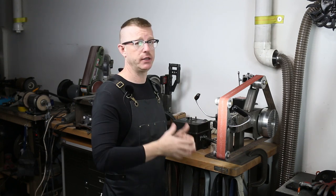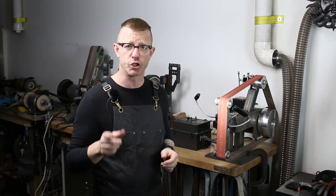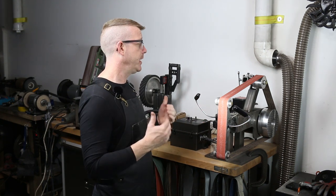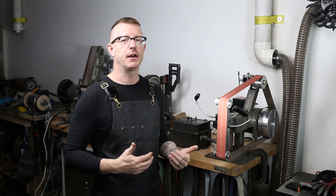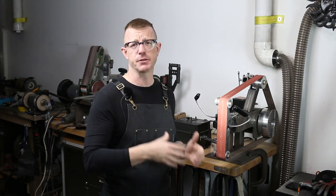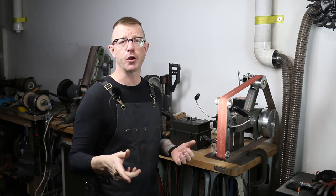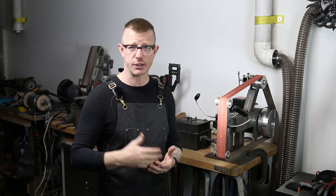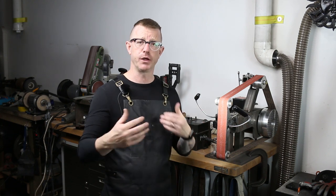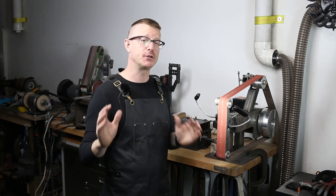Something like this can change somebody's workshop. I fully believe in this as being one of the most important tools you can have in your home workshop. And the fact that we can build one and put it together and make it work right here in our little workshops makes it even better. The fact that you'll be able to go on my website and purchase all the pieces, parts, and hardware, motors, whatever you want, and assemble it, and you'll get a nice little plan to go with it so that you can put it all together. You can make it a project, you can do it with your kids, they can help you along the way. You can learn something, you can watch the channel, and we can work on things together. If you've got a question, you reach out to me and I help you through the process. So that's the direction I'm taking it.